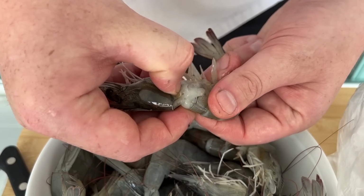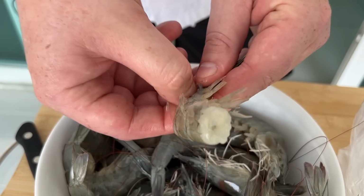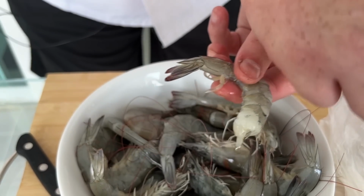Take the shell off and then the little spike at the tail so you don't stab yourself while you're eating it. So first off, head comes off, and you can keep these shells and heads back for an amazing tom yum soup, to fragrance your stocks, to fragrance your sauces. I mean, some people do eat them. I don't like them personally. And then with your thumb, you just pinch in and collect this very, very thin shell from around the outside.